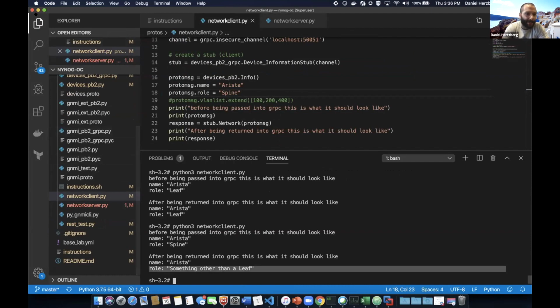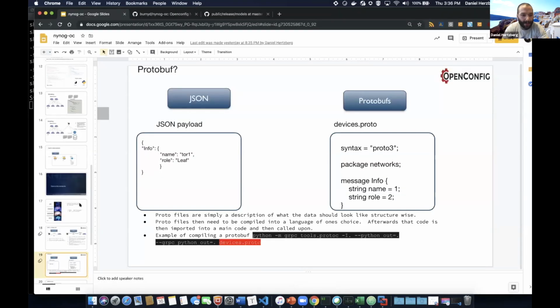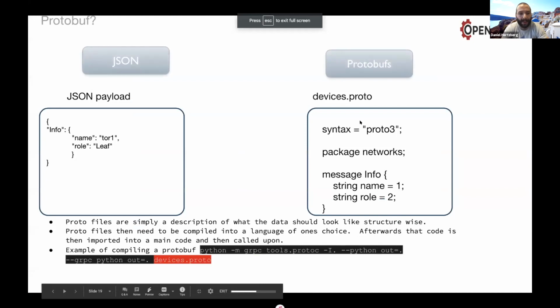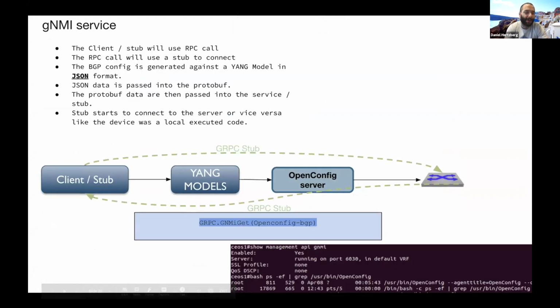So why is this important? Why am I showing a quick gRPC demo of how this works? It's because typically OpenConfig itself, when you use gRPC as a transport, it's exactly that. And the GNMI spec is a little confusing because the actual protobuf file for that is 100 lines, but it has things like enumeration, streaming, all sorts of things that are pretty complex. I just think that's a good example because it's very simple and easy.